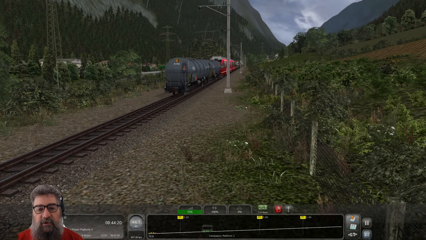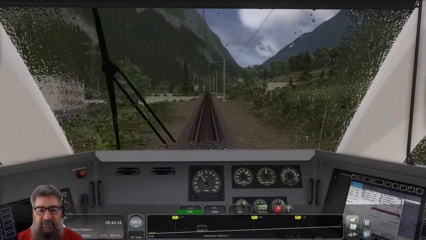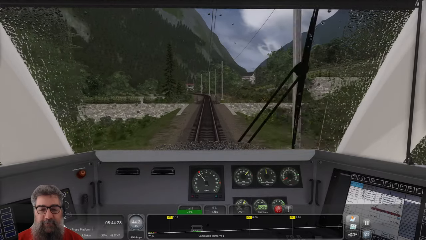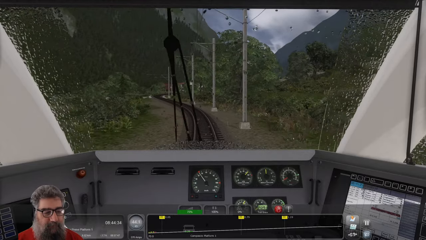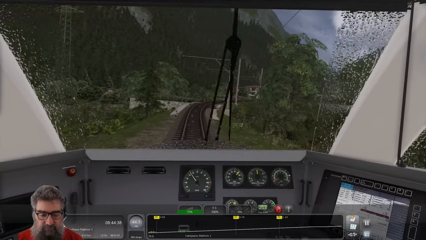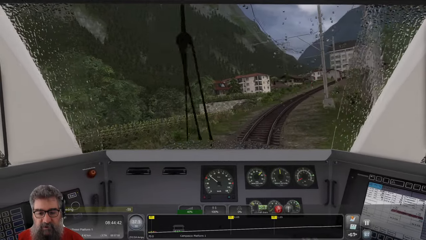It amazes me that they tow freight with a tram, but, you know. Apparently they actually do. I did have a look on YouTube, and they really do it. It's not made up. So it's kind of cool. Fast, fast, fast, fast, fast, fast. Naughty, naughty.